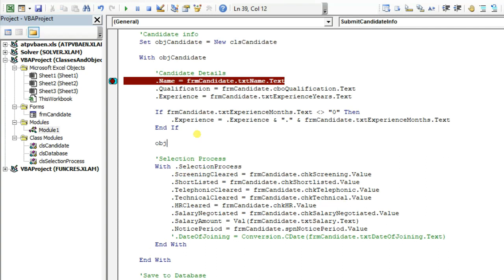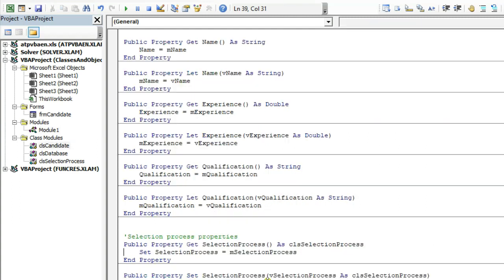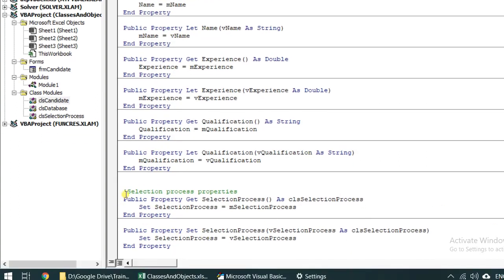Obj candidate dot selection process is the property of this obj candidate object, and this property is further an object. It is not a string or any other primitive data type property. Let us go to its definition and see. So here you can see the property.